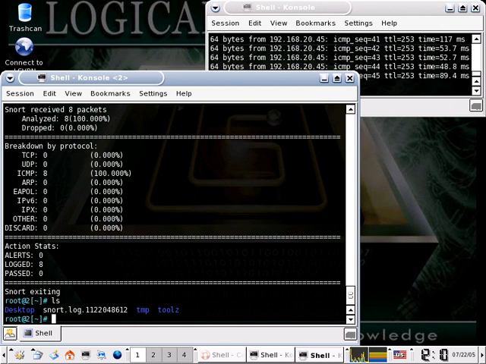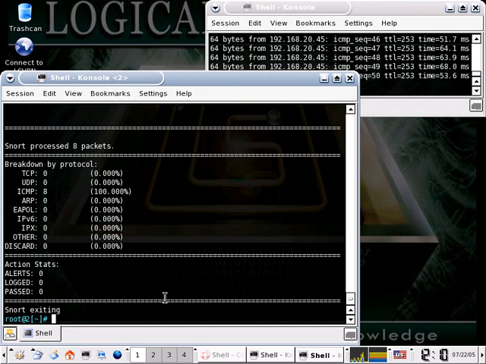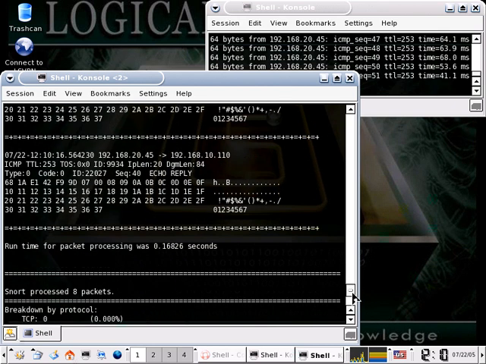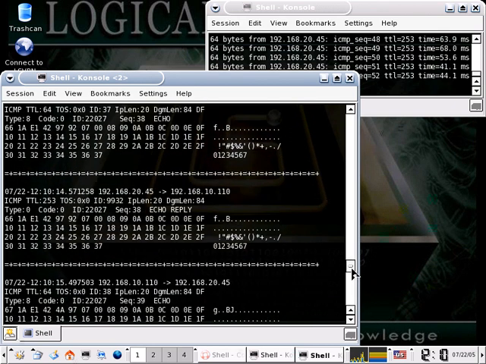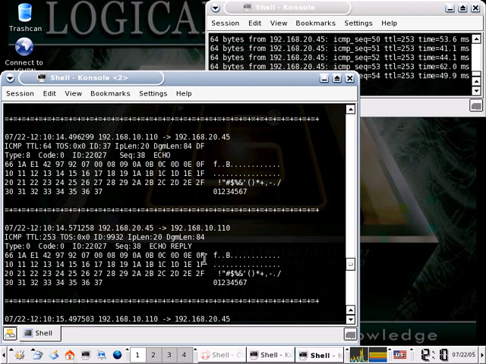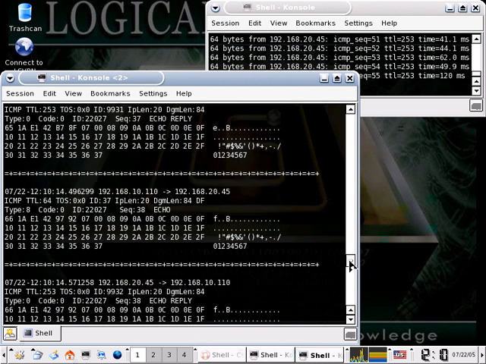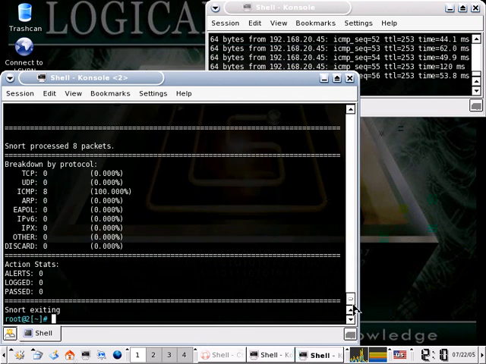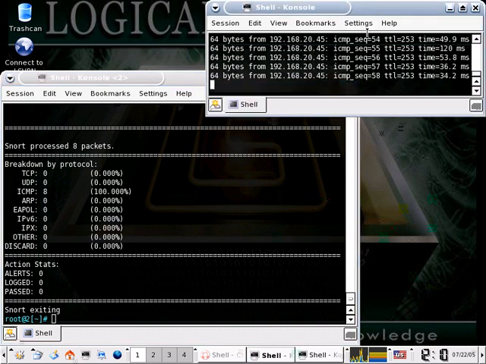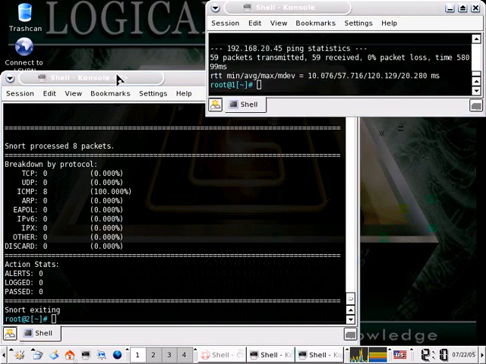Now I'm going to play it back through Snort. So I'm going to type snort -r and that Snort file, and hit go. And there we go. It replayed it back to the console for me. And look at all the information. I can actually see the hex code. I can see the decode of the bytes. So I can record a file and then play it back through Snort. All right. I'm going to stop my ping over here.